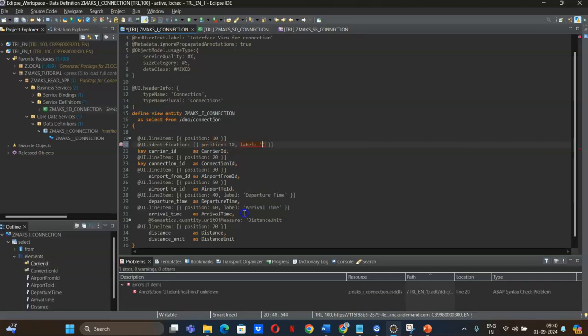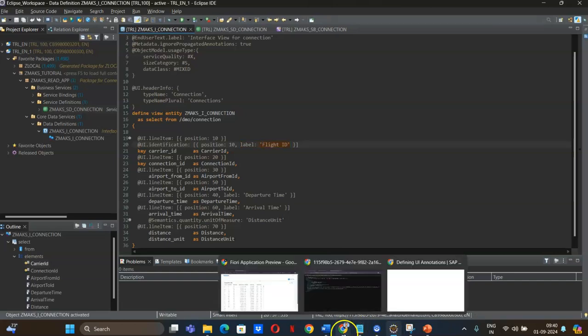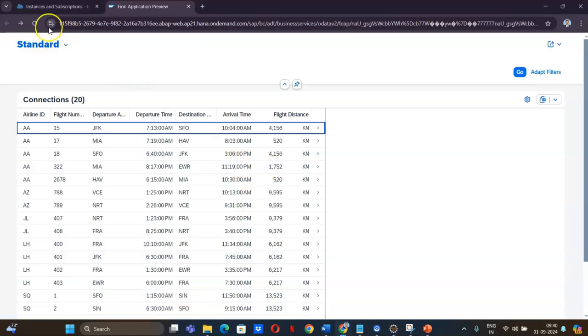Is there a label? Yes, of course. And I have to give the label there as flight ID instead of carrier ID. Let me just go and activate this and see the difference.